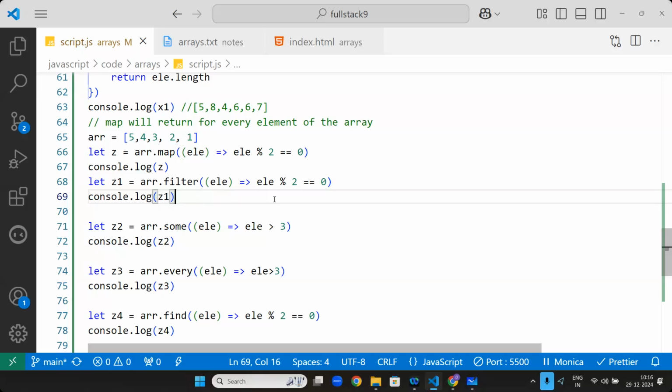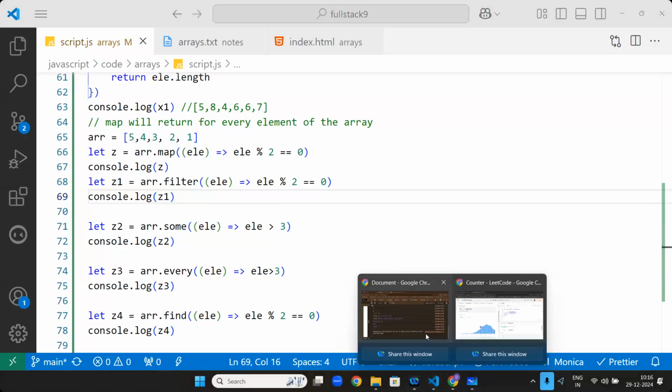Any doubts? Sir, the output will be 4. Perfect. Output is 4.